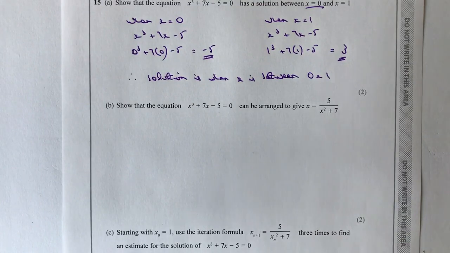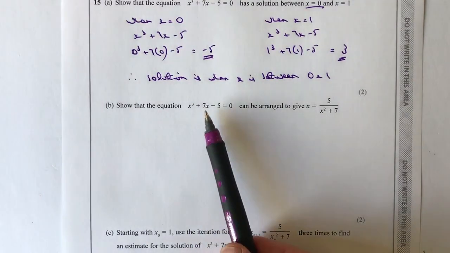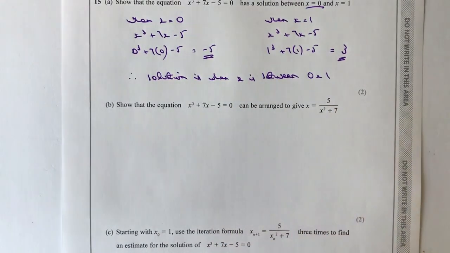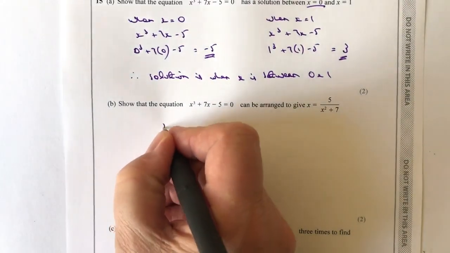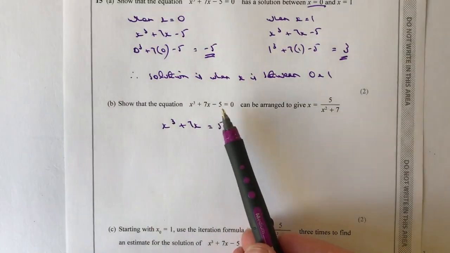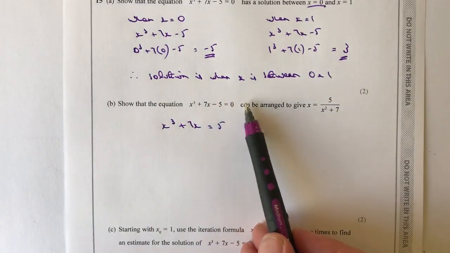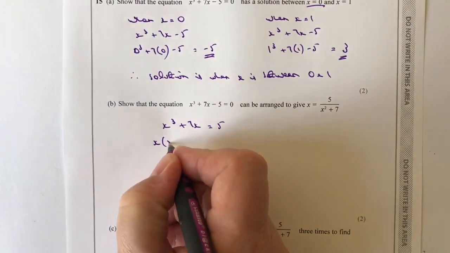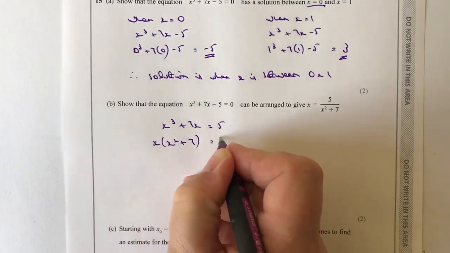Okay, so at the moment I've got x cubed plus 7x minus 5. I spot that is going to be a positive value of 5, so that's the same as saying x cubed plus 7x equals 5, because if I add 5 to both sides, that will disappear and go to the other side. Now it's not always the easiest thing to do with these, but if I look at this, I can actually factorize that for x. So if I factorize that for x, I'm going to get x squared plus 7 equals 5.